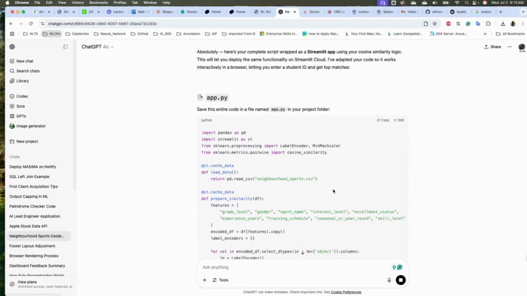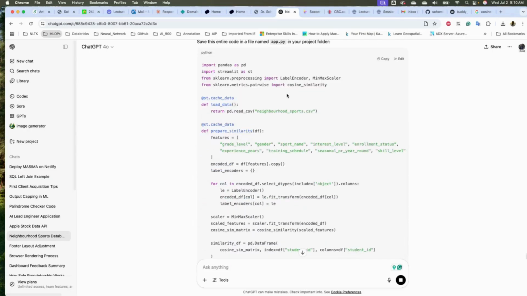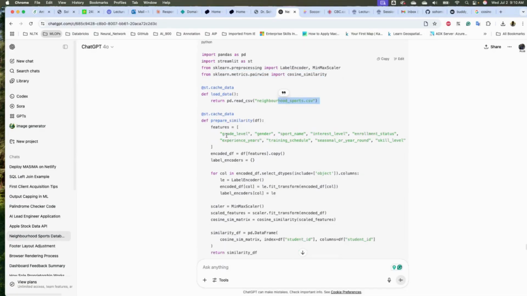So it's happening, and you can see that it's doing the cosine similarity model from sklearn pairwise, and it's reading the CSV file that I already built. Then it gives me all these grade level, gender, and all the stuff there.